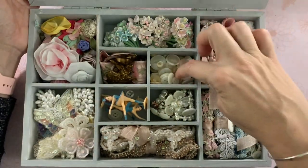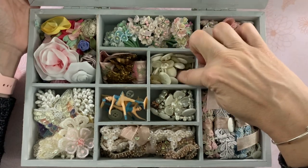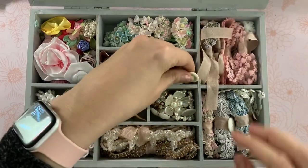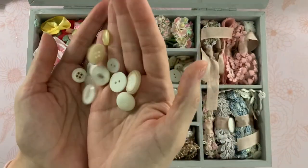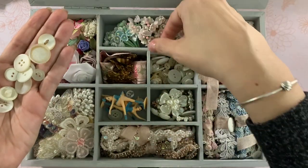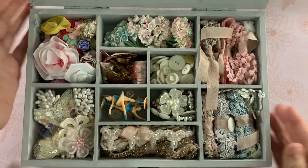Okay. And in here, it's filled with these amazing buttons. All kinds of different gorgeous buttons. Oh, I see a little mother of pearl button. Oopsie. All kinds of fun buttons for your projects.